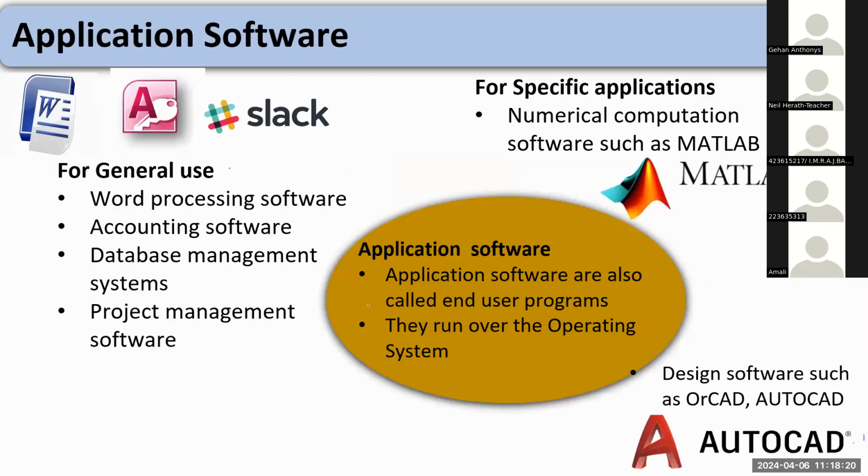Here I have given some examples in order to get an idea about those software types. In general-purpose software, as you know, we normally use Microsoft Office. If we need to write a document or report, we normally use Word, and for spreadsheet calculations you can use Excel, and for databases you can use Microsoft Access. But other than that, there are a large number of general-purpose tools. In this slide, I have shown only a few.